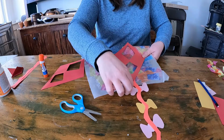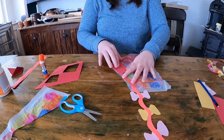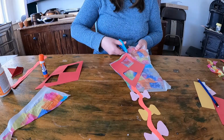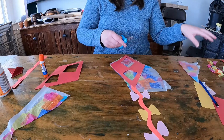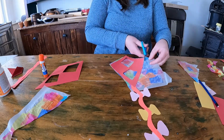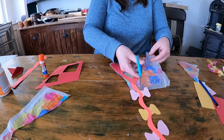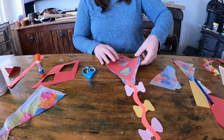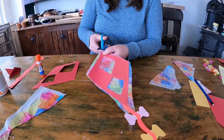All right, let's get that big piece out of here. Kite's starting to fall off a little bit. Other side. So, all right. So we got all that extra stuff off. Get it out of the way. Now we can do the details.